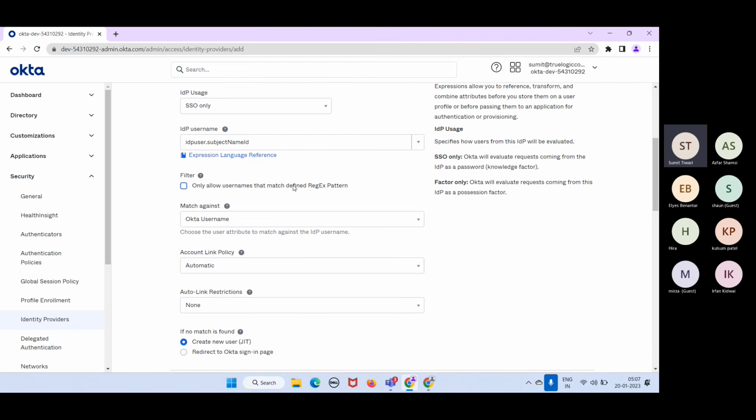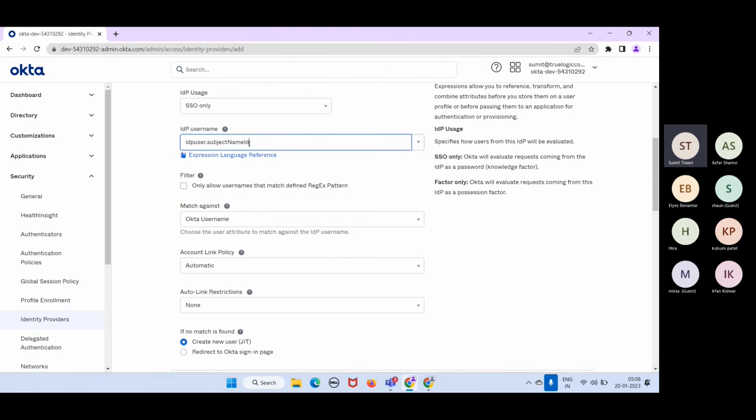And when an identity provider like Okta sends a SAML response, it should send the username of the user, whatever is configured within Salesforce, as the SAML subject in the response. So what we are telling Okta here is that we would read that subject value and compare it against a user stored in this Okta.